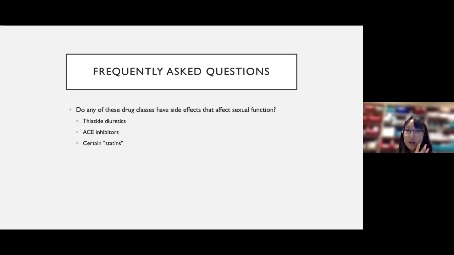So now there are some questions that were asked during the live presentation, so I'll just go over them real quick. So the first one was asking, do any of these drug classes have side effects that affect sexual function? So the thiazide diuretics may affect sexual function. So we talked about hydrochlorothiazide and chlorthalidone in this presentation. The ACE inhibitors may also affect sexual function, and also certain statins have been shown to affect sexual function.